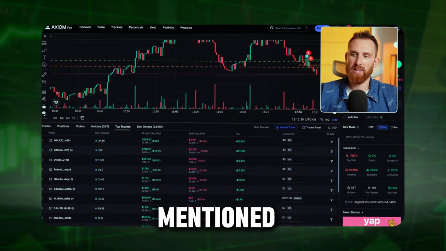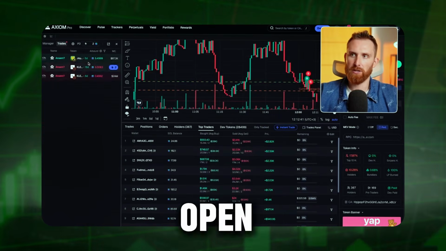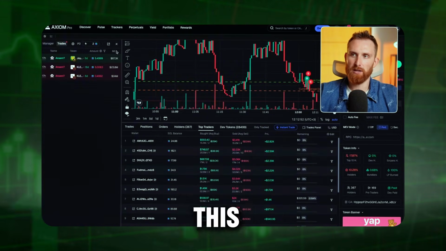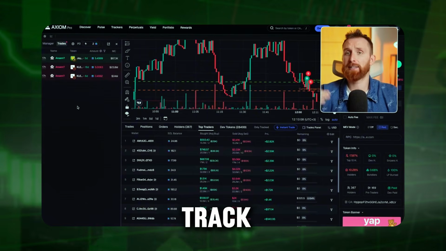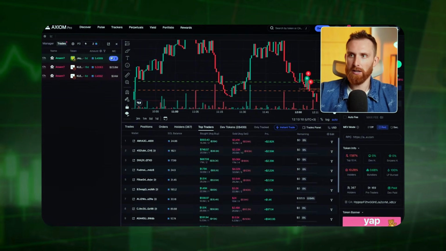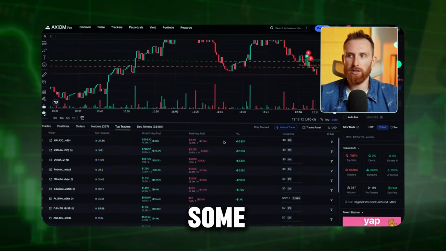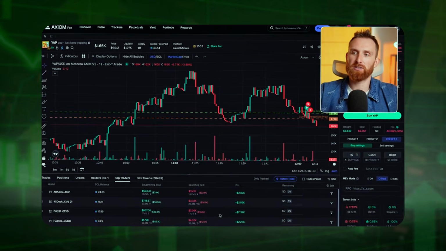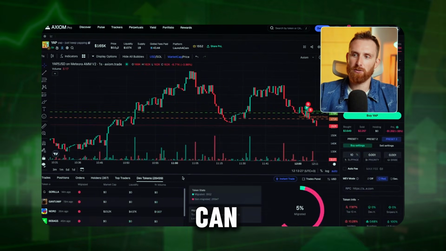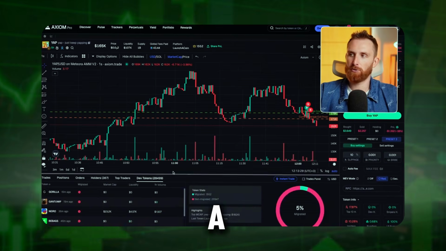And again, as I mentioned, we have this wallet tracker tool. So if you open it, you can actually copy and paste this wallet and start following it and track the trades of this successful trader. If you go for some bigger tokens, you can find some really good insiders, and this is really a great way to start making money with these tokens. And you can see also some of the dev tokens, which is not a really great thing.